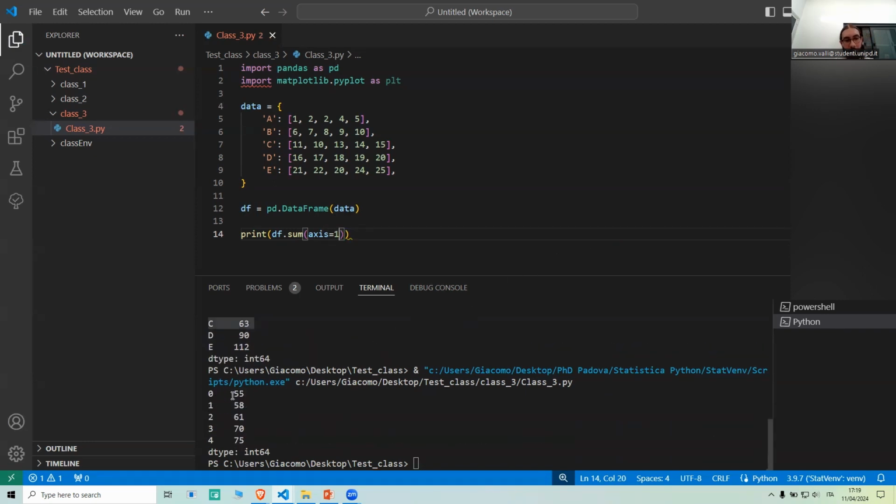And as you can see here, the sum of all the elements in the first row is 55, in the second row is 58, and so on. But since the default behavior is to perform operations over columns, this should tell you that the library has been built for this specific purpose.